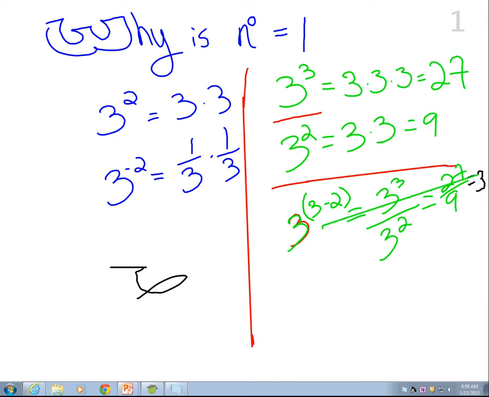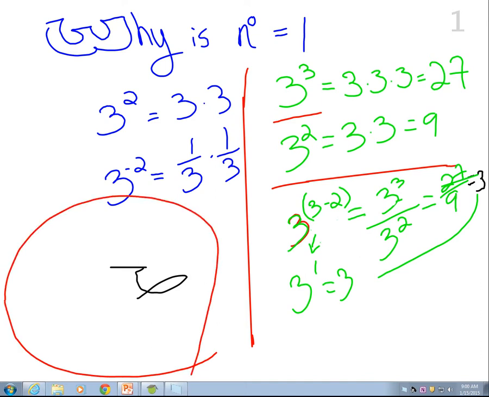So that's this. Too bad there's not an undo button. We're just going to have to. All right. So you agree that 3 minus 2 would be 3 to the first. So that would come down to here. And look, 3 to the first is equal to 3. With me? Yep. All right. Now let's get the magical one right here. Actually, do I want to keep it all in the same one? Yeah, I do.